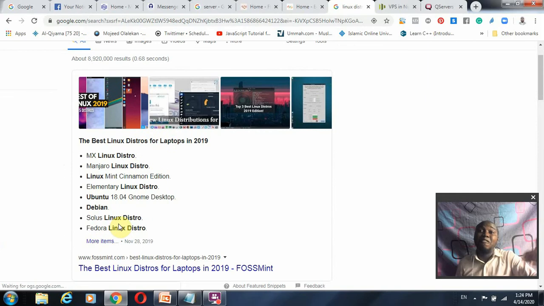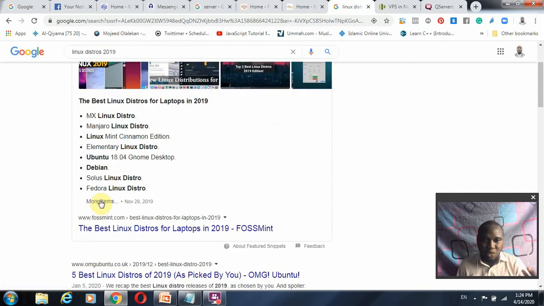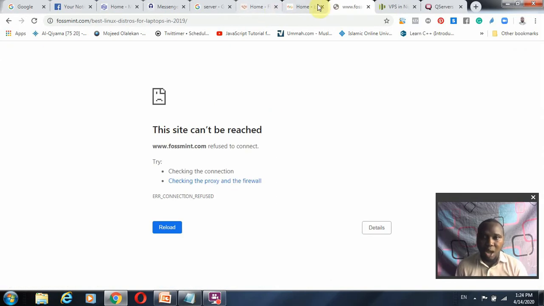That is a Linux version. Linux is open source, so many people can come up and say, okay, I want to create a Linux distro of something, or a version of something, or a type of something. That is just it. There are tons of Linux distros available, even for laptops, even at this time, 2019. There are tons of laptop Linux distros.